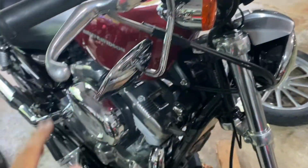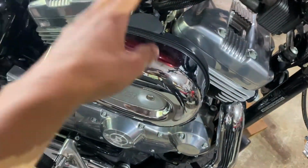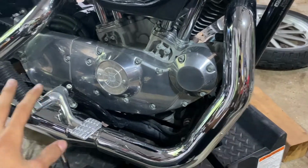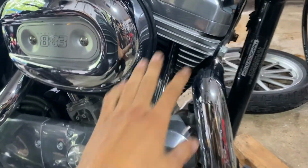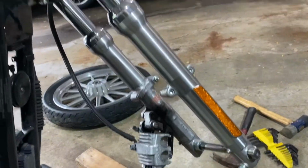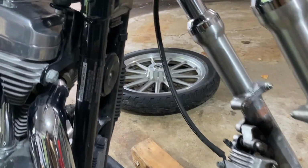Obviously you have the mirrors, the air cleaner, and I already got a new air cleaner on the way. The exhaust would be a blackout exhaust, things like this. The push rod tubes are okay, but I would prefer this to be black, and also the forks blacked out too. So first step is going to be the wheels.